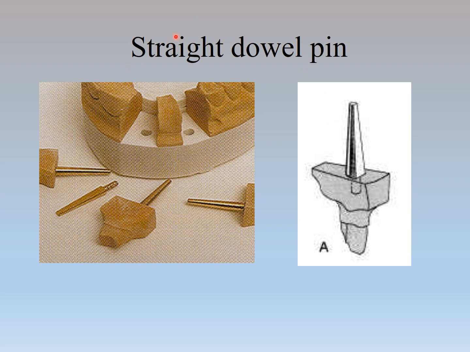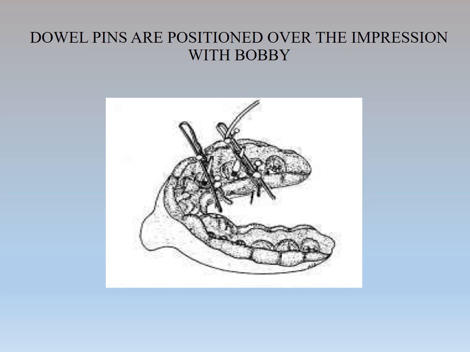Know this, guys. Straight dowel pin, this is just a straight dowel pin, okay, which is attached on the die. So this is the first pour, this is the second pour. You have separated, put a separating media, put a sleeve, okay, this goes in the cast, this is visible. You can put a wax down or a sleeve, and you can take it out, contour, and put it back. Okay, this is straight, that's why it's known as a straight dowel pin.